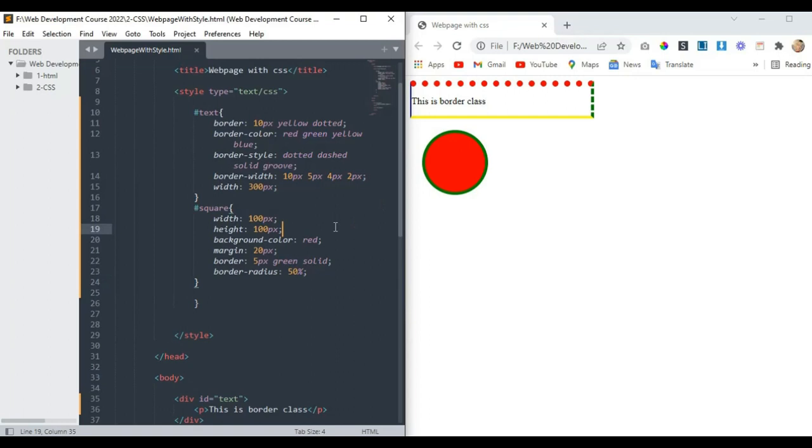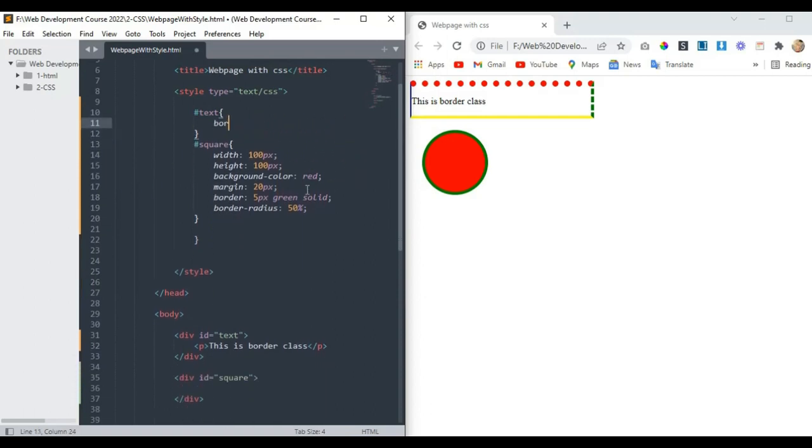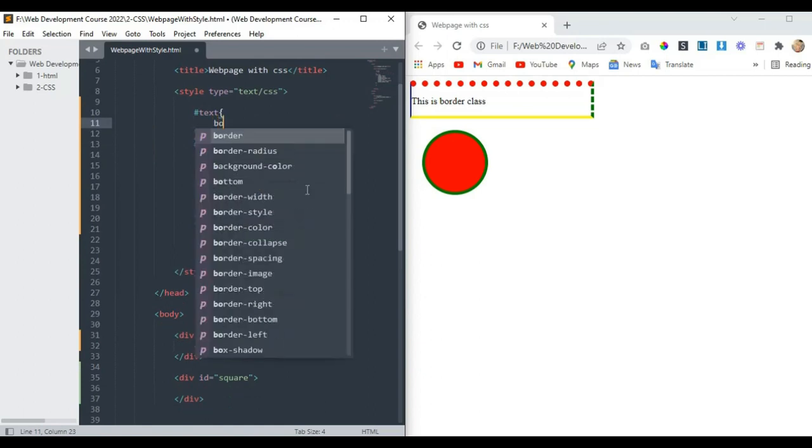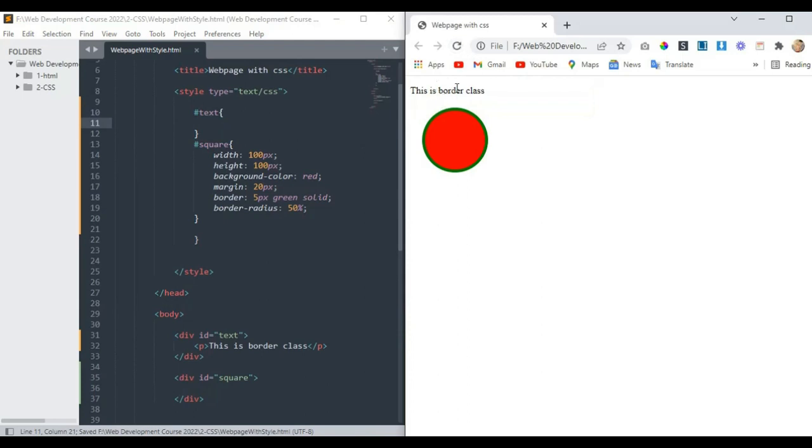So in most cases, there are certain things I want to show you. If I delete all of these border styles in our text border, and save it and refresh, now this is our no border because we deleted all the border styles here.